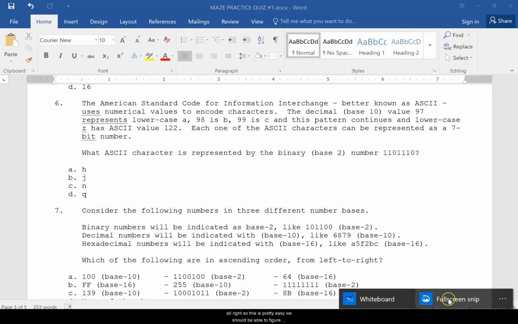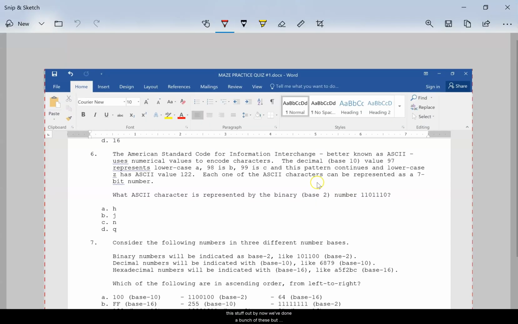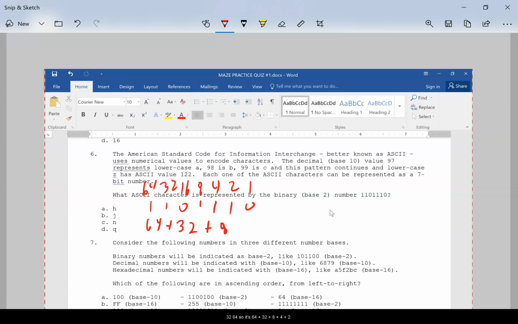Alright, so this is pretty easy. We should be able to figure this stuff out by now. We've done a bunch of these, but I'm going to keep going back to them. So when we do this, I'll write out 1, 1, 0, 1, 1, 1, 0. So if we were to do 1, 2, 4, 8, 16, 32, 64, it's 64 plus 32 plus 8 plus 4 plus 2.